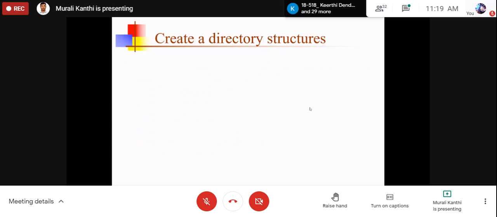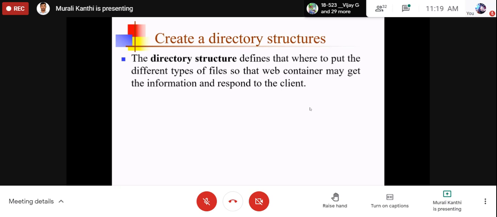First step is to create a directory structure. The directory structure defines where to put the different types of files. Here, not only a single file; it requires different kinds of files. Even for a simple servlet example, it requires some supporting files, so we have to store all of them in one folder, one directory.